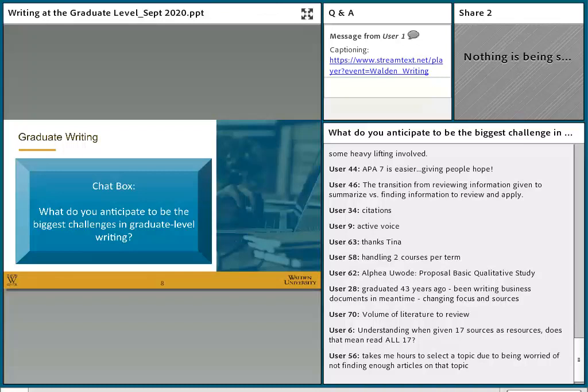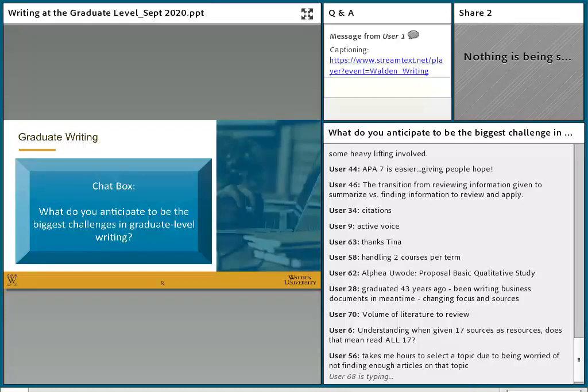Another main theme that I saw here was the notion of research, and there's so much research out there. How can I read all the research that's available in a topic area? One thing I would say in response to that is, having a really narrowed topic, and a narrow topic being appropriate for the scope of your project, I think is really helpful there. And knowing that you don't need to read every single thing that's ever been written on a broad topic area, that really you need to focus in on a specific conversation that's going on within that topic area. That would be one kind of thing that I would have to say in response to that.